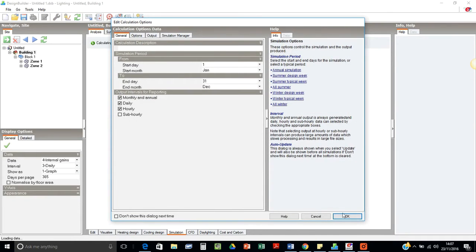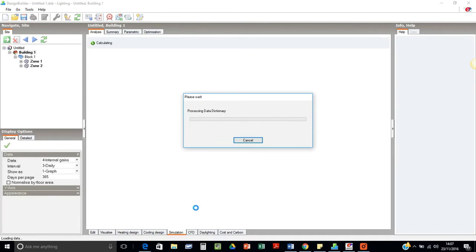So the internal gains, here we are looking at the internal gains previously what we put to see the simulation results without the daylighting option. Now we are going to see what happens when we incorporate the daylighting option on.